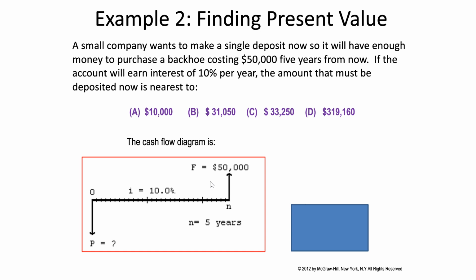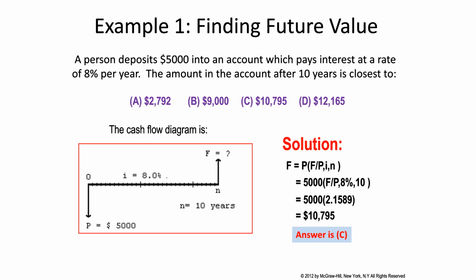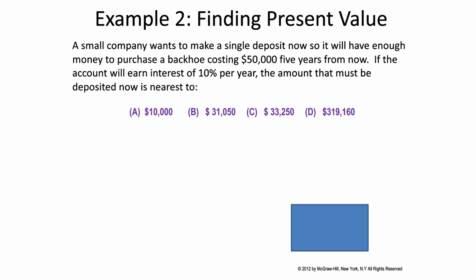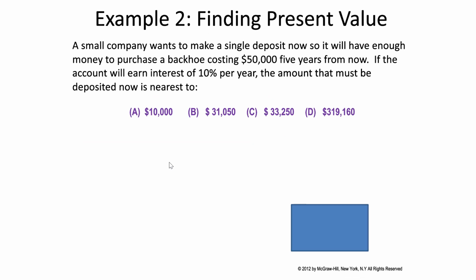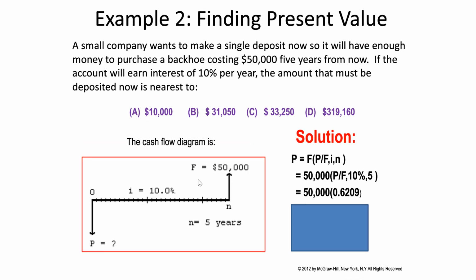So the column that we'd use in the 8% table, find P given F, and how many years was it? Was it 5 years? Okay, so back to the table here. Find P given F, 5 years, so the factor is 0.6806. So the way we use that, 10%. Sorry, I was looking on the 8% table just now. So for the 10%, we have to go to the right table. The factor from the 10% table is 0.6209. So that's the discounting quantity.